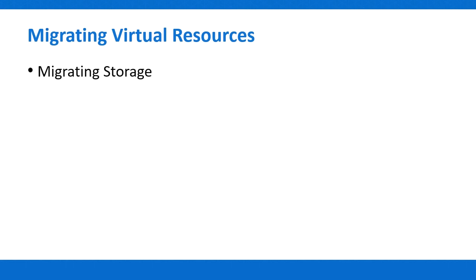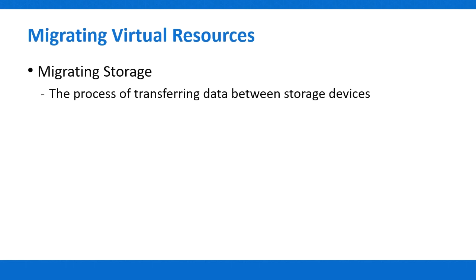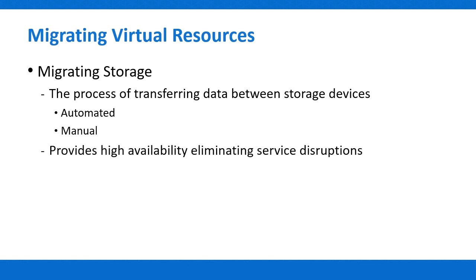Another option for migration is migrating storage, simply the process of transferring data between storage devices. It can be automated or it can be done manually, but storage migration is going to make it possible to migrate a virtual machine's storage or its individual hard disk to a new location while maintaining continuous availability. So typically it will eliminate any service disruptions because the virtual machine can be accessed while it's being migrated. Its data can be accessed because it's on shared storage.